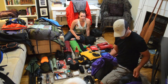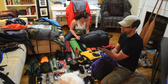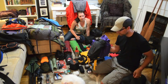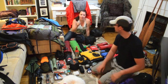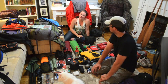I'm actually able to put my sleeping bag and my fleece liner in my compression sack for my sleeping bag. Michelle opted to use a thicker fleece, and it doesn't quite fit in that one, so she uses a two system where she's got them separated. I did find though that the thicker fleece was a little bit warmer, because Andre has a micro fleece. I have micro fleece, yeah. And he wasn't quite as cozy as I was.